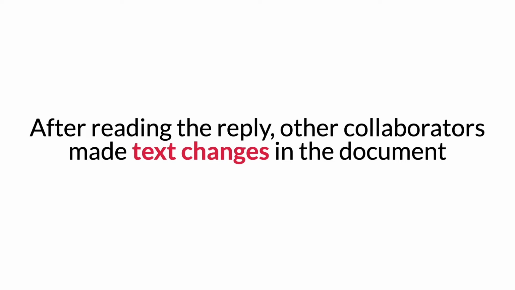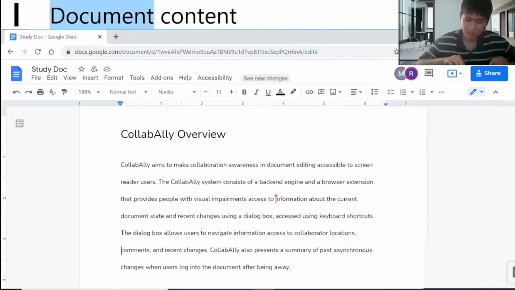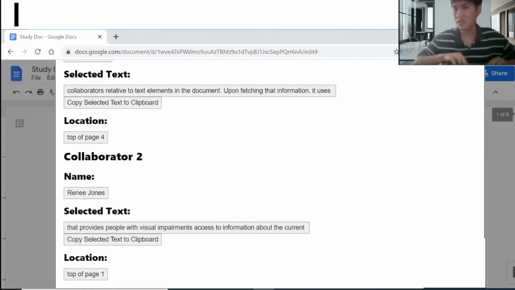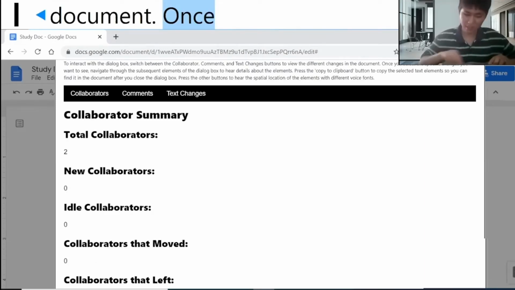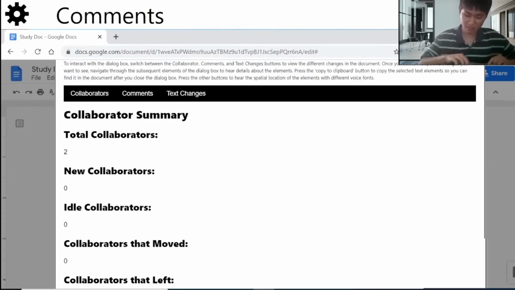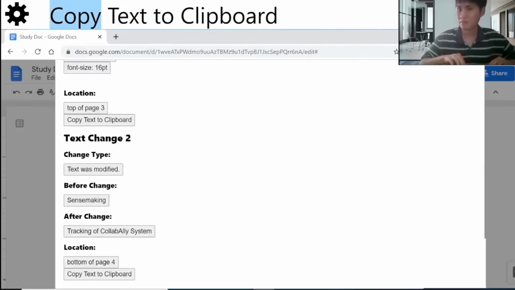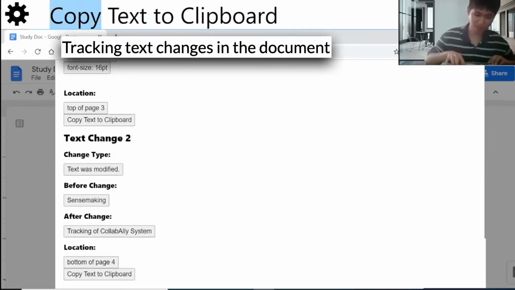After reading the reply, other collaborators made text changes in the document. I wonder what text changes have been made. So I'm going to check it by pressing Alt-Shift-1. In the dialog box, I'll click text changes. In the text changes dialog box, I'm going to press H key.